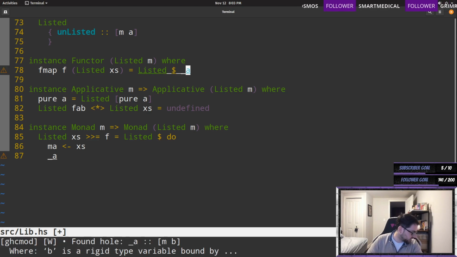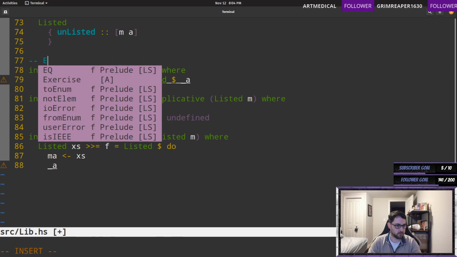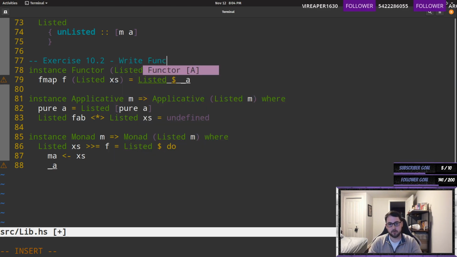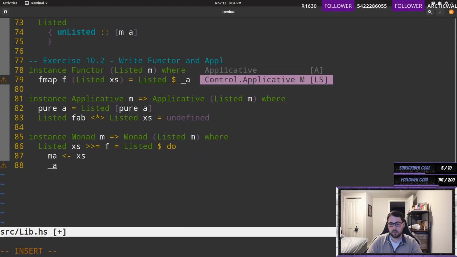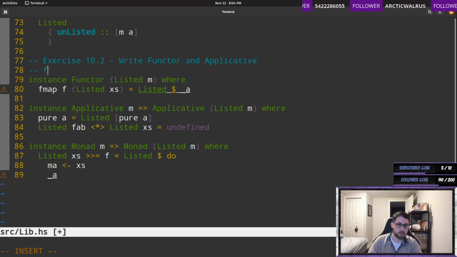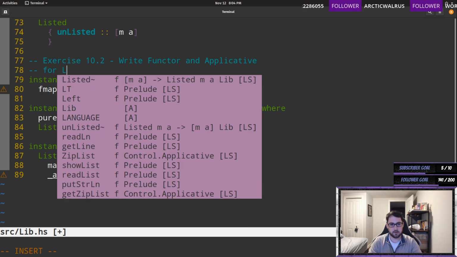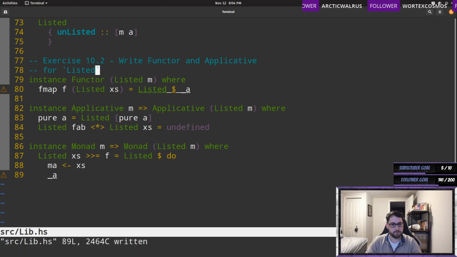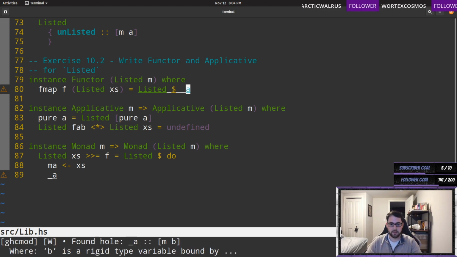By the way, it does say later here to implement these things. So this is really exercise 10.2. Right, functor, applicative, listed. So that's what we're doing, by the way.